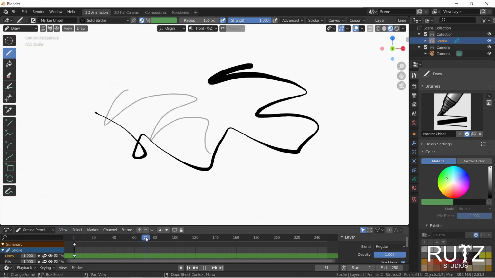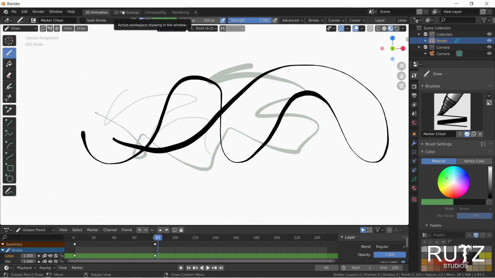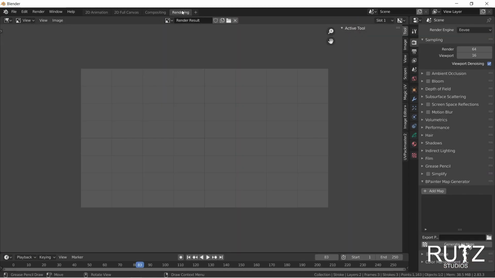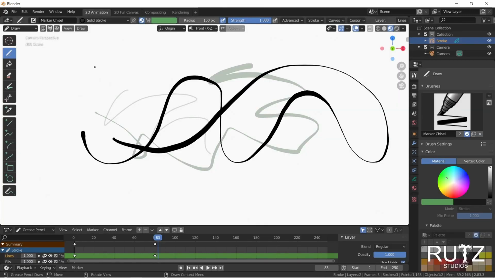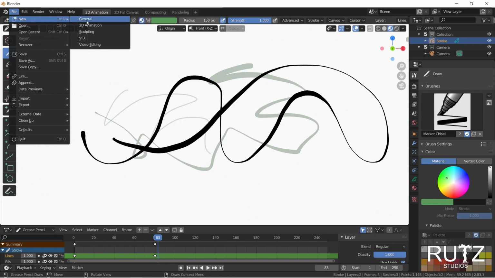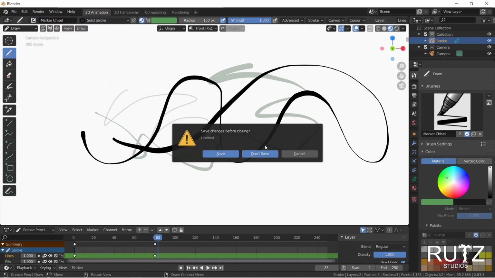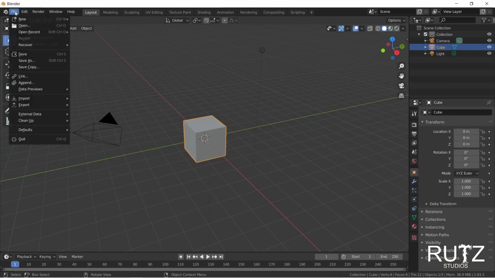I have a very cool timeline down here, so we can do 2D animations. And as you can see, things change. And this whole layout is set up so you can create animations in a 2D platform. Okay, so let's go back to general. All right, so we were here, new, and the same goes for sculpting, visual effects or video editing.